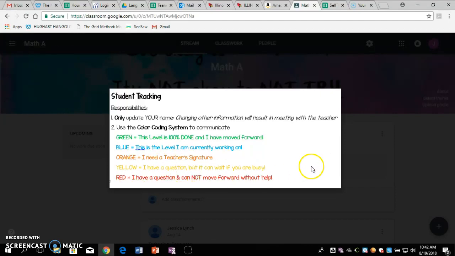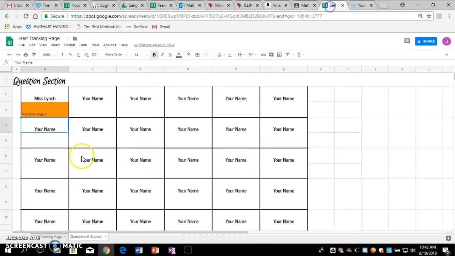So you could maybe have this be if you need to go to the bathroom, for example, right? Like, let's say I need to go to the bathroom. I'll change this to yellow. And I can even put that up here. I can even say need to use bathroom. And what's great about this is that if I'm going to have this up on my screen, I can just real quick be like, "Oh, Miss Lynch, you can go ahead." And no one even needs to know what their question was, because we can just get it taken care of very, very easily.